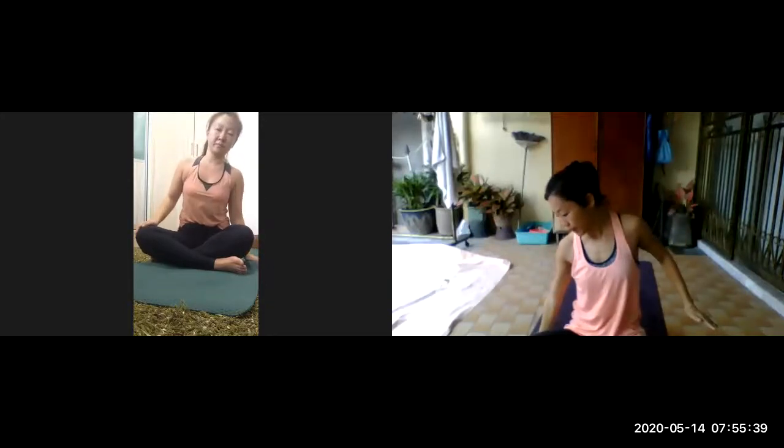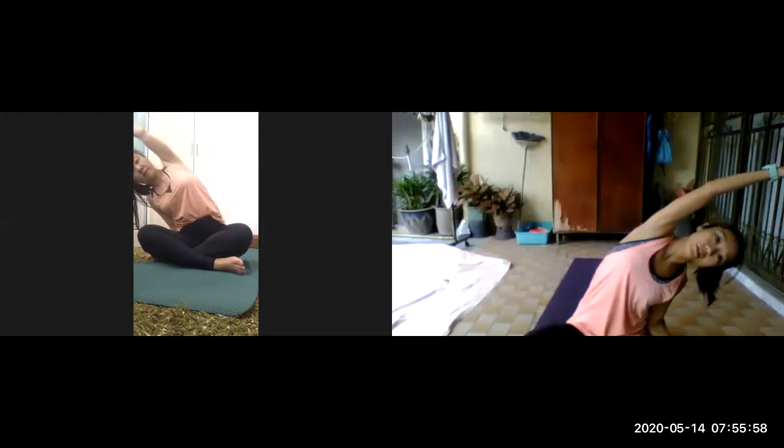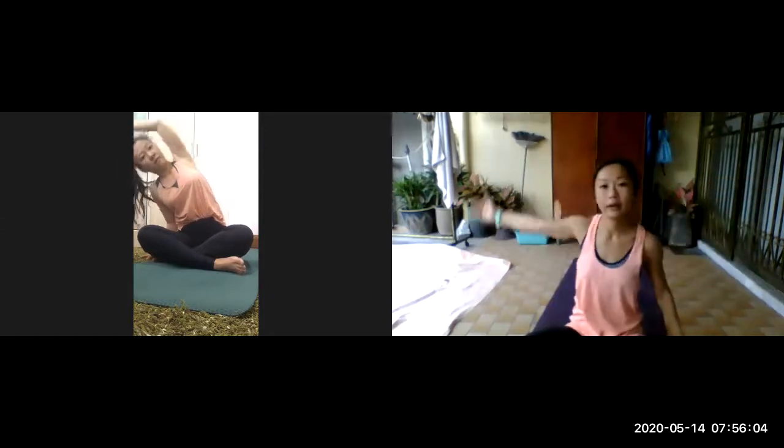Okay, slowly get up. So lateral bending, we stretch here, yes. Left hand next to your body, raise up your right and exhale down. 5, 4, 3, 2, and 1. Inhale up, exhale. Hand side. 5, 4, 3, 2, and 1.